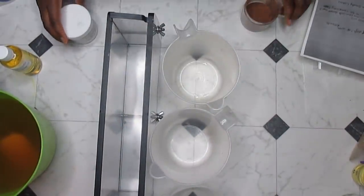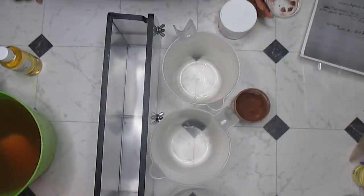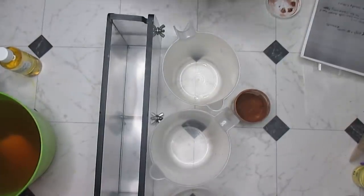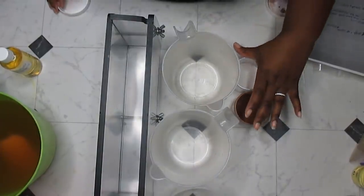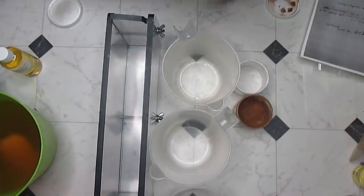If you are new here, I am Kenny the Messy Soaper. Yep, I'm a girl with a boy's name. And I go by the Messy Soaper because I do make messes. But I make it work for me. I embrace my messiness.